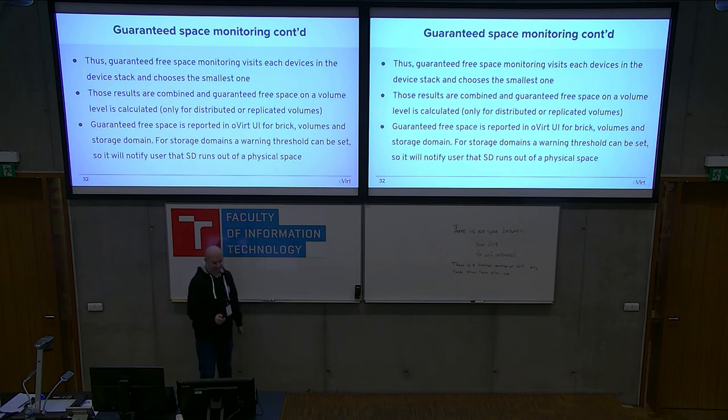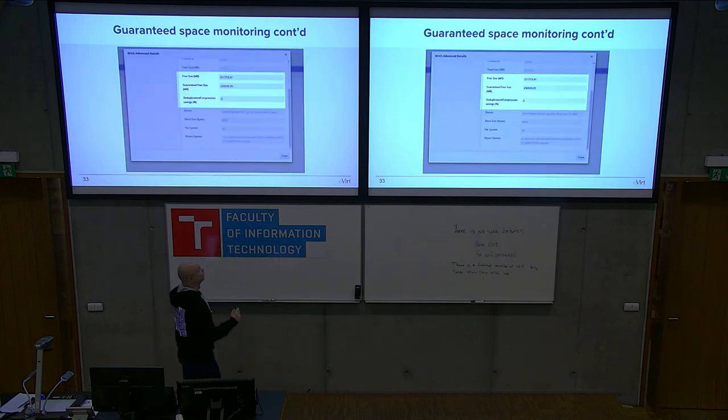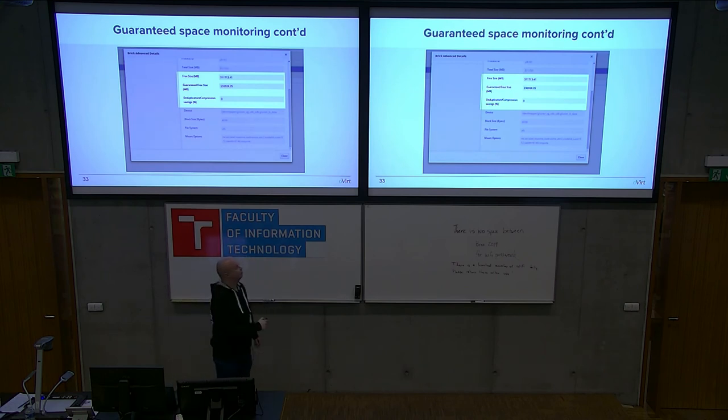And then we calculate the same value for the volume. And if the volume has a connection to a Gluster storage domain, you have to check a special checkbox for that. It will also be reported for a storage domain. And you can take a look at it. On the brick properties, you see how much space it has and the deduplication and compression savings. There are no savings there because it's a storage domain and brick from a different installation. It's actually empty. That's why it's zero.